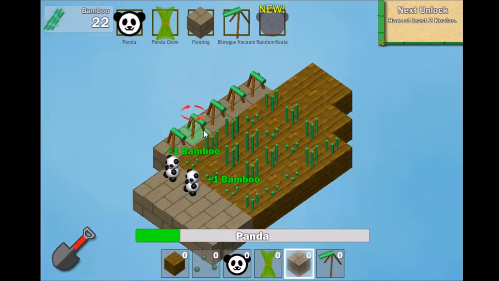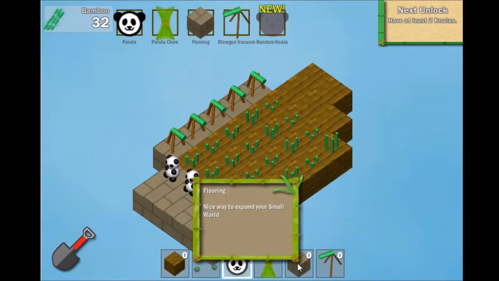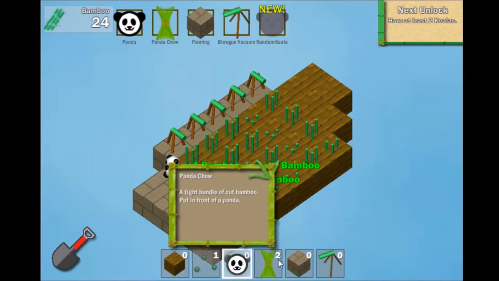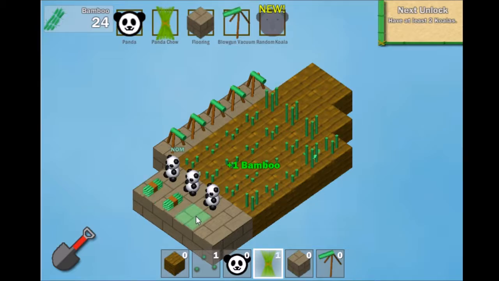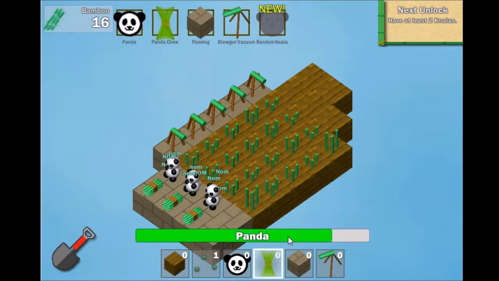We can get more pandas. And we can put one here. Okay, koalas, yeah, it directly turns bamboo into panda chow, apparently. So we'll get to these. Three of these, why not? Plop, plop, plop. One more panda. We want to maximize our soil production.